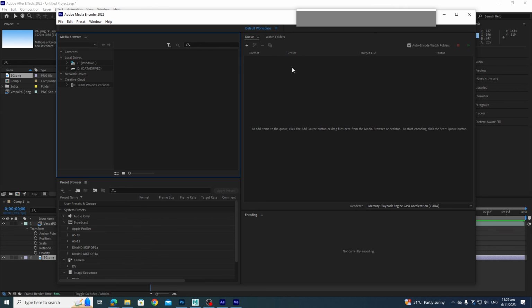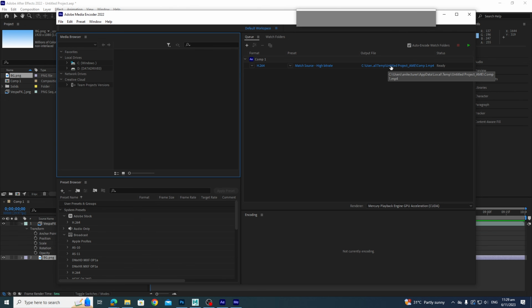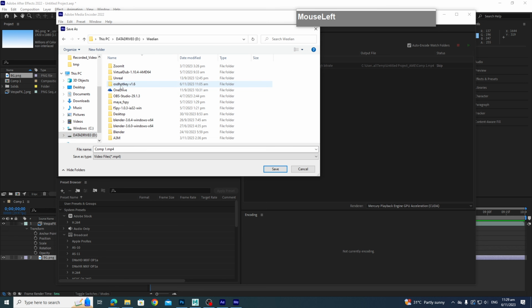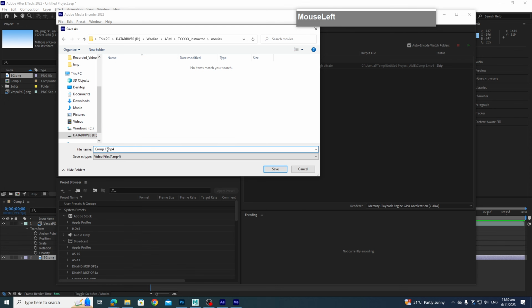And we will wait for that sequence to turn up over here. And here you go. So the composition now is appearing here. So this is the output location. We're going to change the render output somewhere else. I'll put it here into my folder. And maybe I'll just put it into the movies folder here. Then I'm going to call this my Vespa EX150 underscore wire on shaded TT for turntable, and then save.